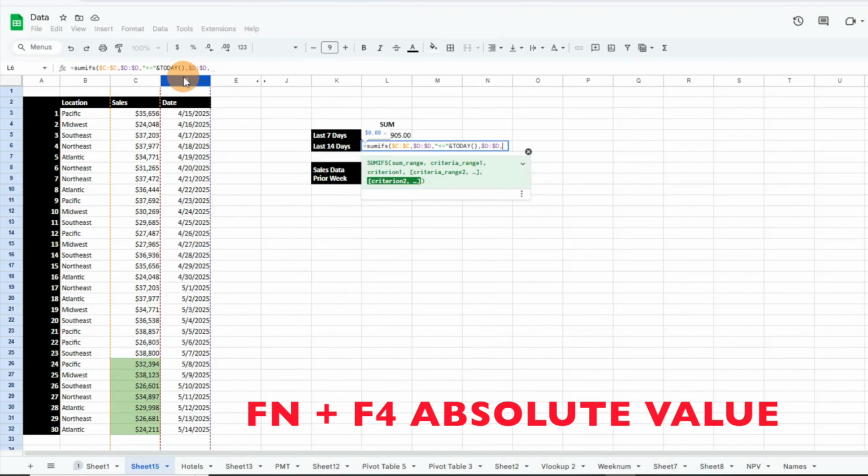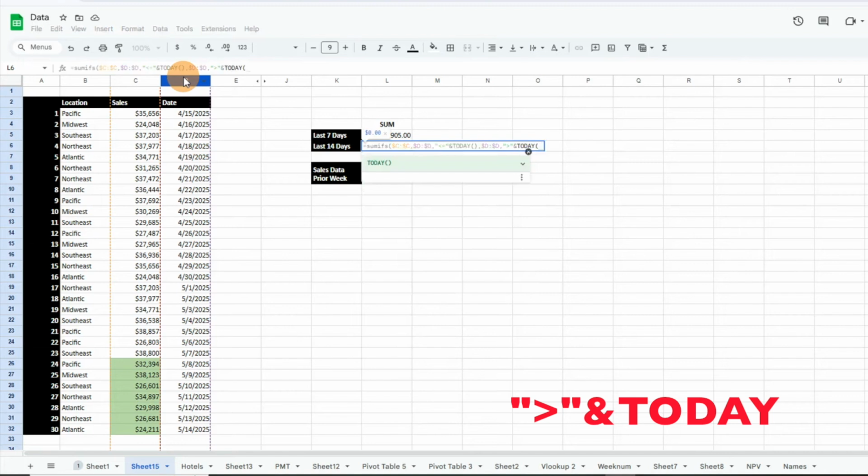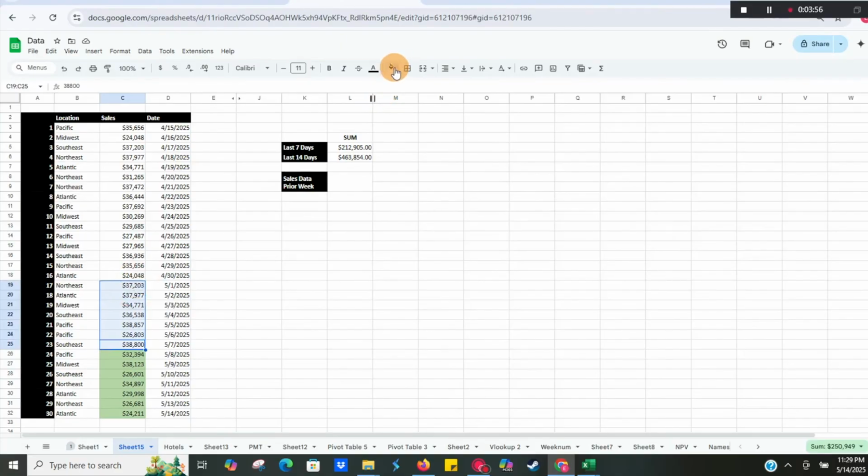And we're going to do greater than and today. So anything that's greater than today, and close parentheses, minus, instead of 7, now we're going to do 14 because it's our 2 weeks. So it's 463. So that would be this additional 7 days here.